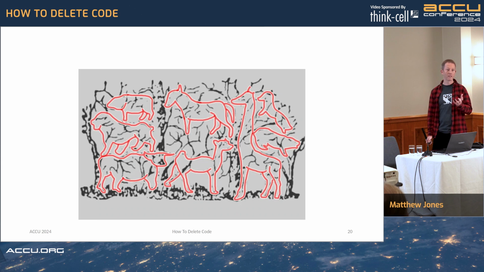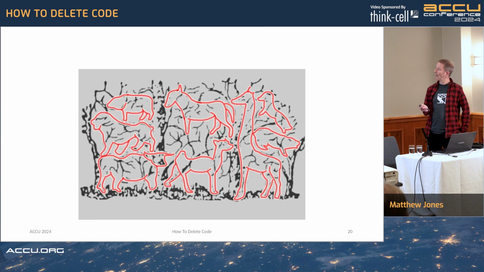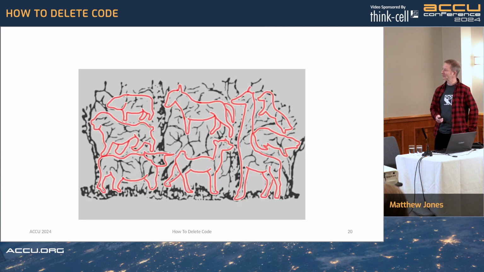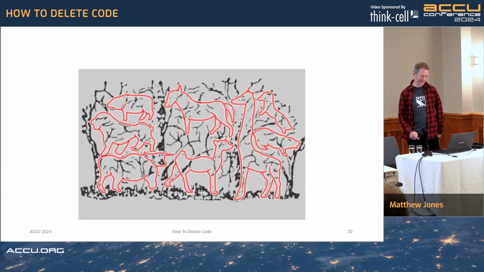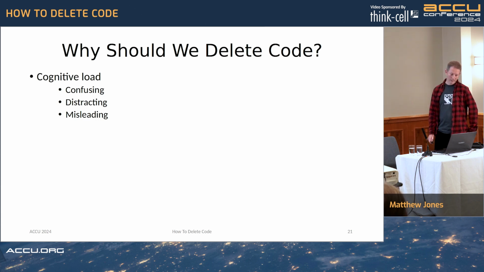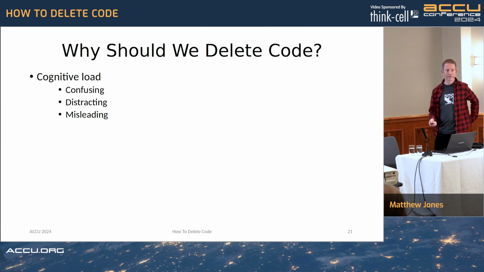If this was code, messy code is hard to comprehend. And imagine if every file or every module in your code base was like that, and sometimes it is. So we're trying to avoid that situation, really. There's a phrase for that, which is cognitive load. When you're reading a code base, it can be confusing. You can then get distracted by the mess and the confusion. It's like, what's this? I need to go and read about it to understand it. And oh, actually, that was irrelevant. So it just distracts you.